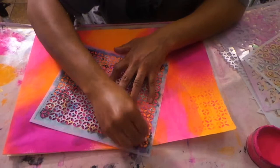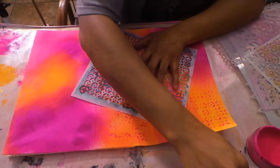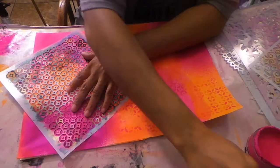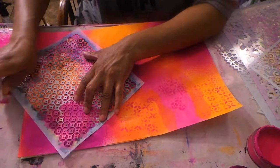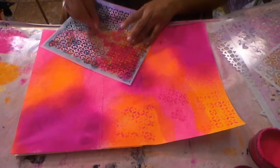Okay. And you want to stick with the colors. Whatever the three colors that you used in your background to begin with, you want to stick with those same colors when you're creating your background. Because like Dan really says, your background is in the background, right? So why would you put the blue over this? Do you know what I'm saying? You want this to look like your background. And if you're using the same colors, all this will be in the background. Okay. This looks really cool.